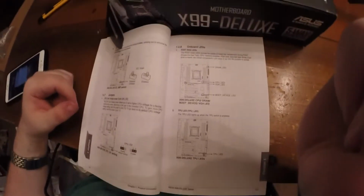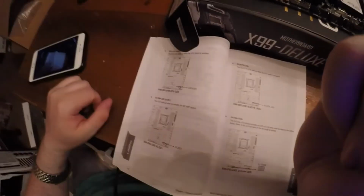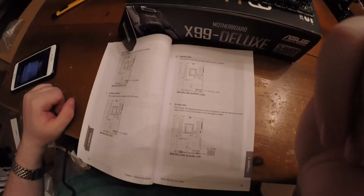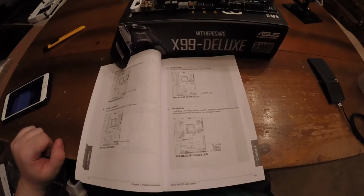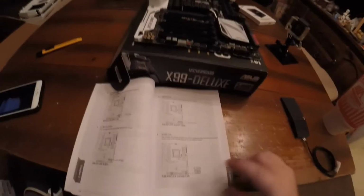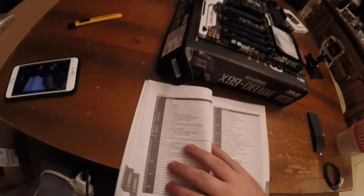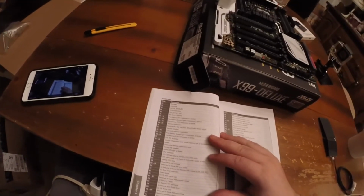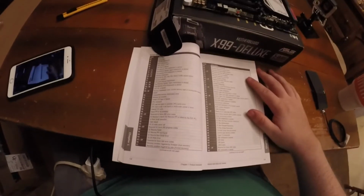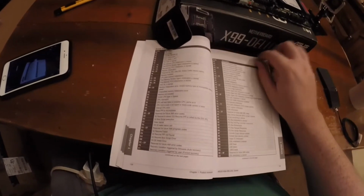TPU LED lights up when the TPU switch is enabled. EPU LED, same thing, when it's enabled. Lights up when you enable the EZ XMP. So the XLI CrossFire LEDs light up when the switch is enabled. Q-Code LEDs. I managed to turn you off because I pushed that button by accident. So Q-Code LEDs tell you if there are any errors, it gives you an error code. And it gives you a nice list here. So 00 not used, microcode cache enabled. It just goes through and tells you what all these things are, so you can see what it's loading up with and other things. Reserved for future AMI error codes.